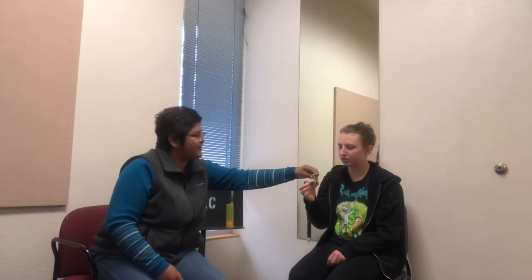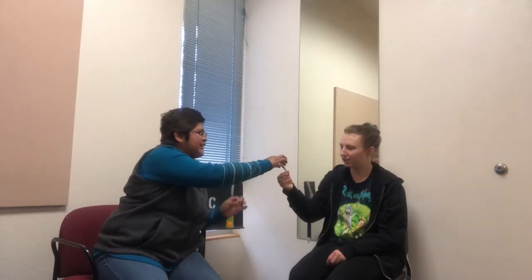Oh, and also you want to hold it on the small part right here on the end. This is called the shank. The reason is if you hold it up there, it actually creates more resistance, and it'll be harder for you to get a sound.